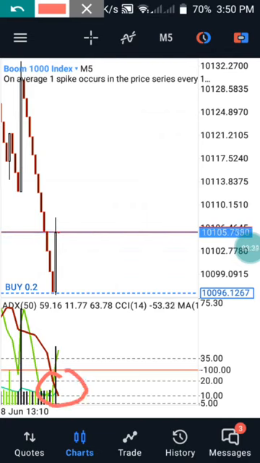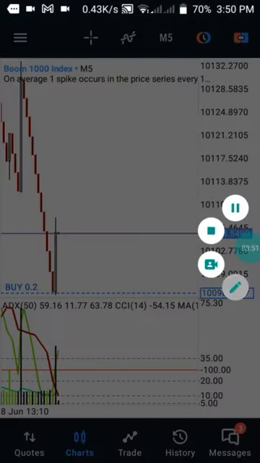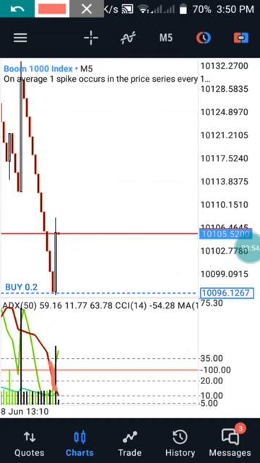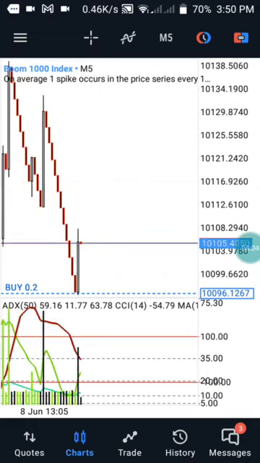So we have our red line that moved above the negative order here, and it was trying to reach our 10 level here, where it's going to be meeting together with the green line and the light line that we are having in this area. You see that? So once this red line crosses above the negative order and meets together with the green line and the light line here, then this is the right time for you to enter your trade. That is the reason why I entered this particular trade at this area.